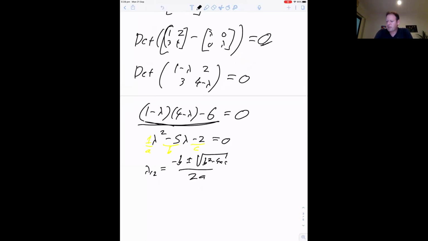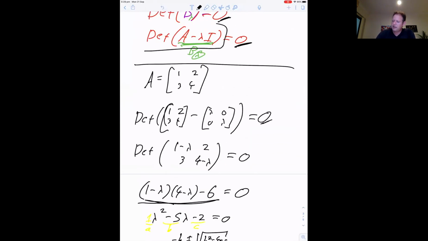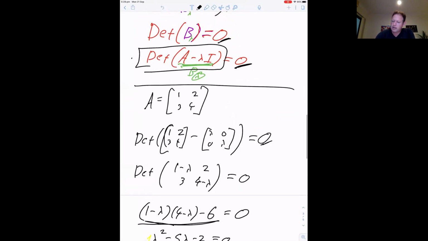a second. Okay, of course, in other cases you might have been able to factor, and there are actually other ways to compute this by hand. This is not the way a computer would compute this. Now, importantly, this guy here, let's call it P of lambda. It's a polynomial in lambda.